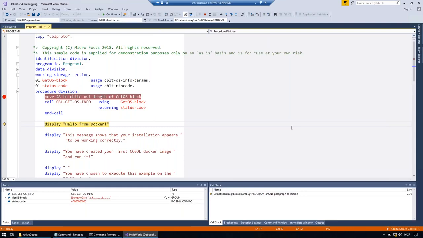So to summarize, to deploy to Docker, you need to define a Docker file, which you use to create a Docker image. You can think of an image as a template, and then you create containers which are running instances of your application. To debug, you simply make use of our remote debug features.